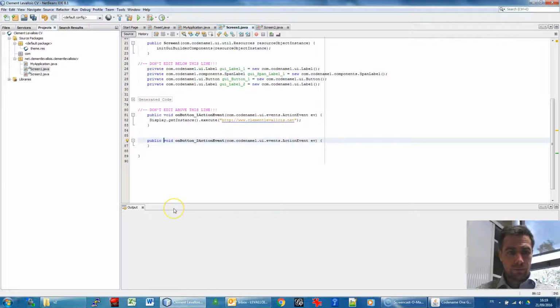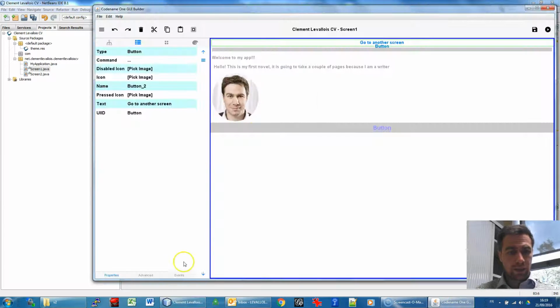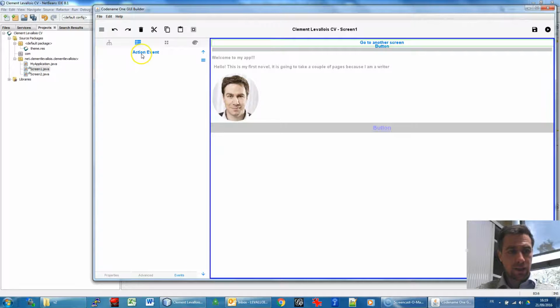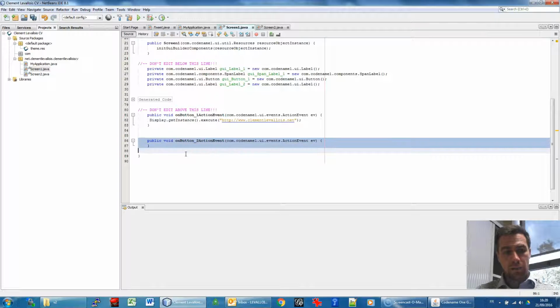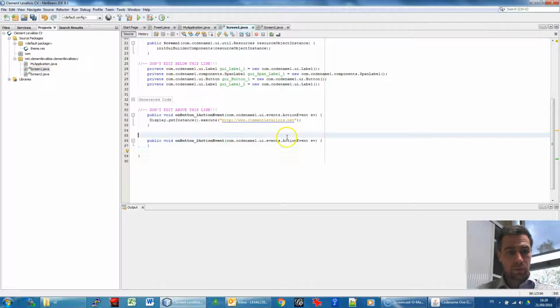So screen 1 has now, let's go back here. When I clicked on events and action event, it has triggered the addition of these lines of code in screen 1. And what we have to write here between the curly braces, it's always between the curly braces, is the instructions to make our app move to screen 2.